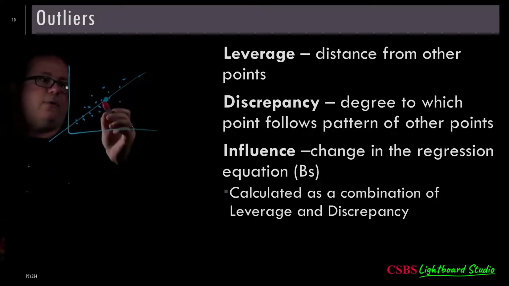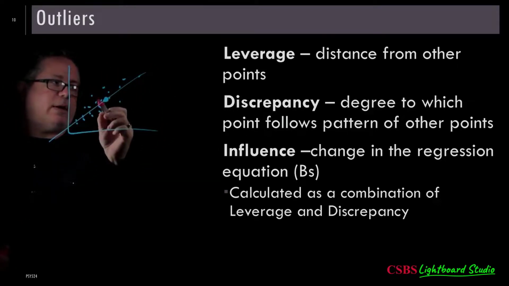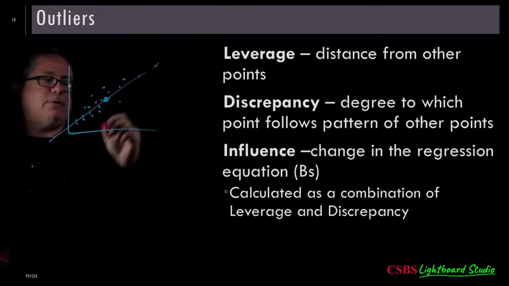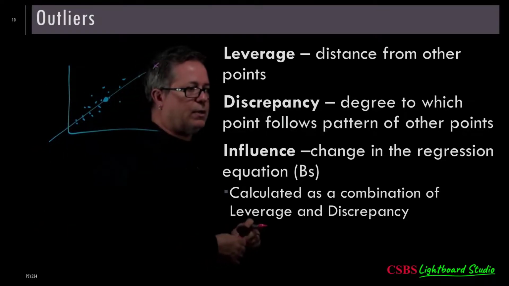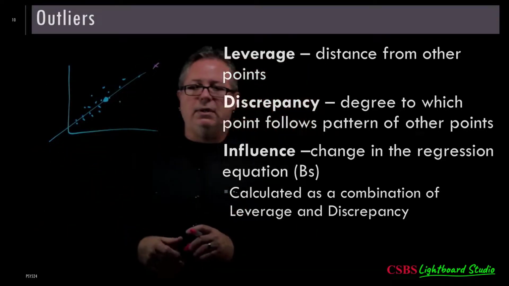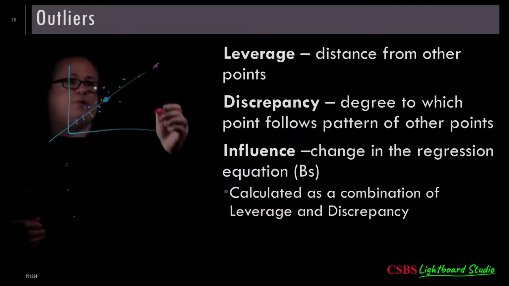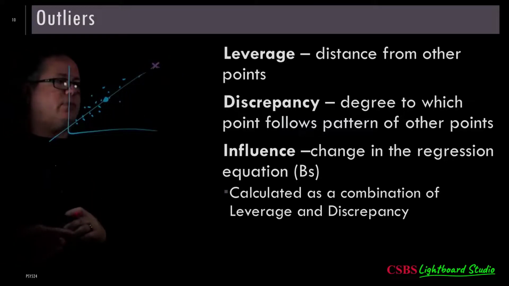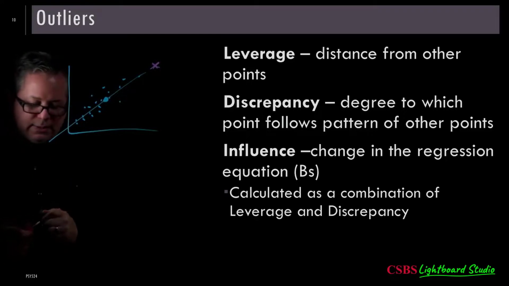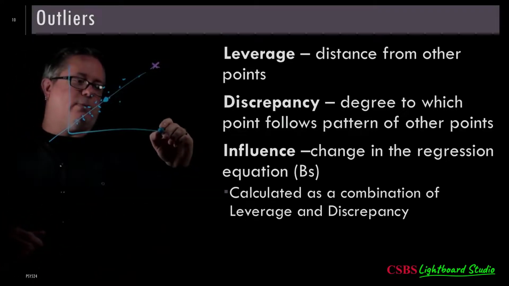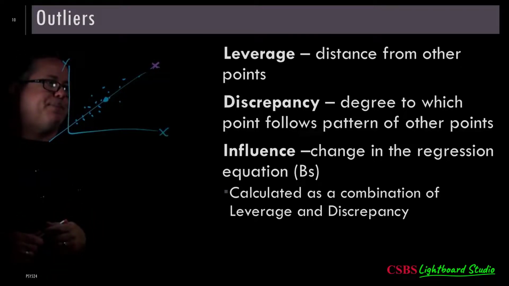A point that is far away from the center in any direction is going to have high leverage. So a point out here is going to have a lot of leverage. But because it's lined up with the other points and falls on the regression line, it's going to have very little influence, because it's not going to change this slope. It's actually lining up nicely. Even though it's far away, it's high on both the X and Y axes. I should probably label those.